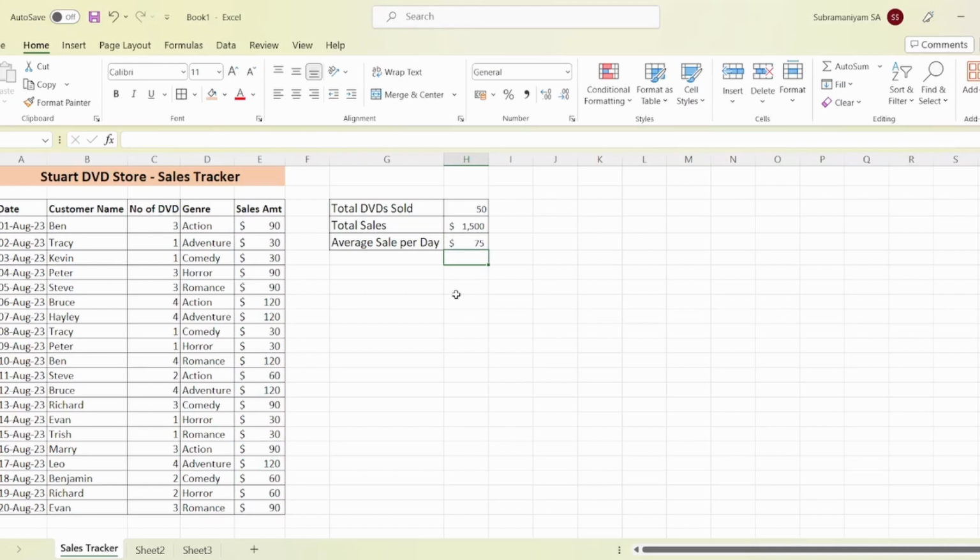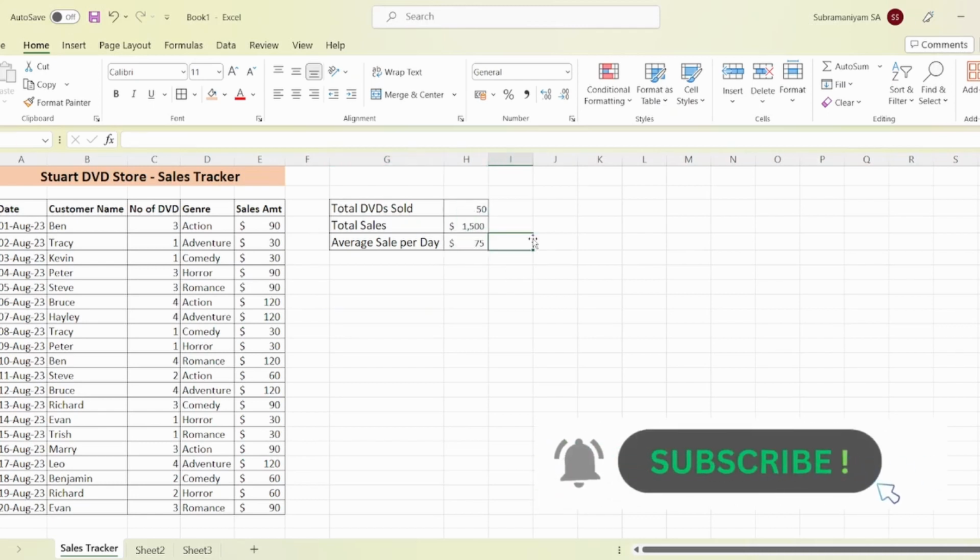Select and click enter. On an average, Stewart has made around $75 per day. Okay, so we have actually found the total number of DVDs sold, what's the total sales amount, and what is the average sale per day. These three things we have found out using Excel functions.